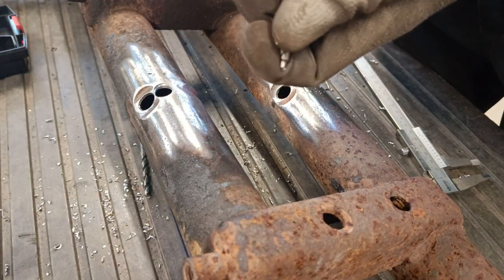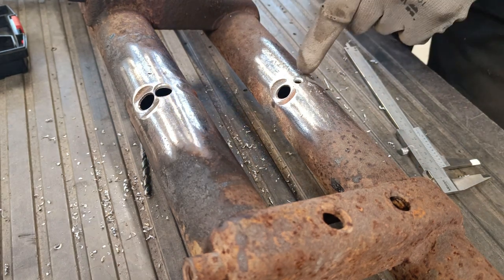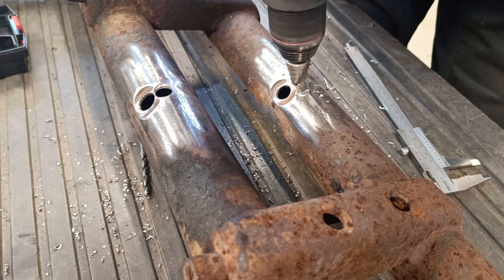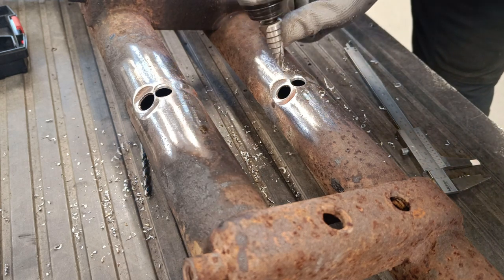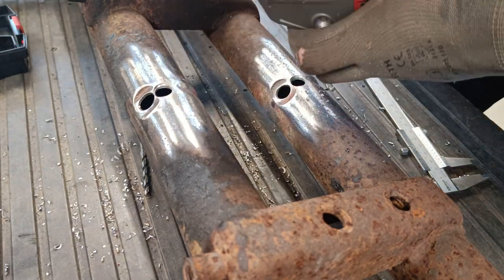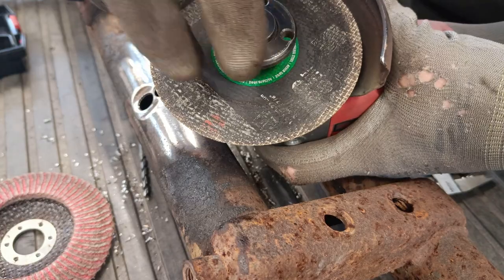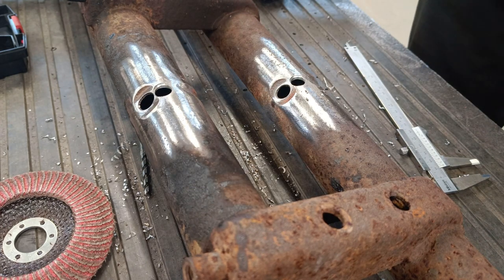Change over to the Christmas tree bit like that, then go to 12 millimeters. I can still see the mark I made so I have a guide. That's 12mm done, so now I'm going to get the angle grinder, change it to a cutting disc, put my goggles on, and cut these center bits out.